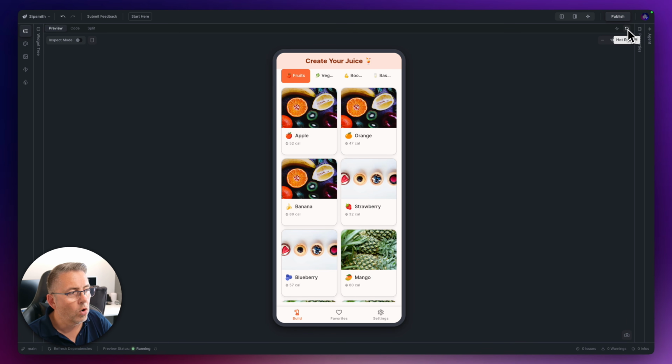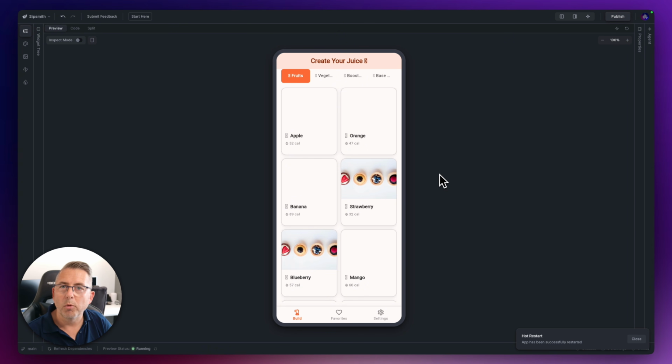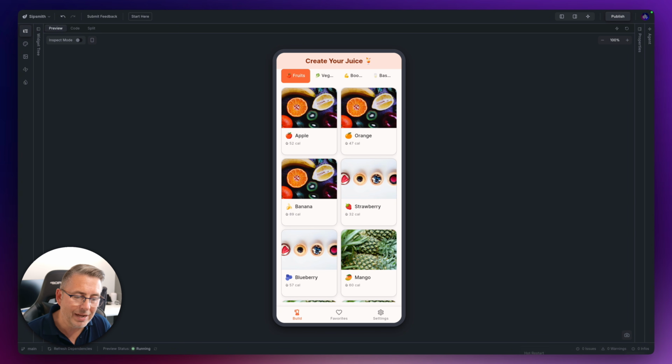Doing a hot restart, though, is a little bit stricter. It's going to clear out anything that's in memory, any state or anything like that. So that's classed as almost like a restart of your application in its own right, but obviously it's pretty quick here. So just use those as you need. But like I said, if you need to know a little bit more about what reloading is and what restarting is, then just do a Google search for it. It's a very standard Flutter concept. Go and have a look in ChatGPT or something like that to explain it.